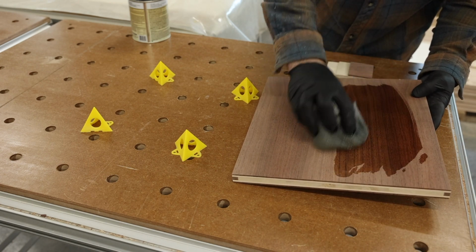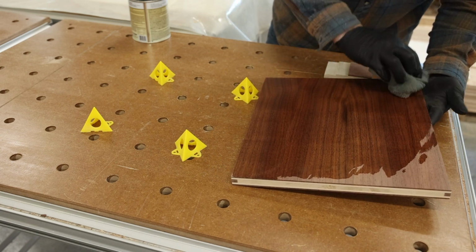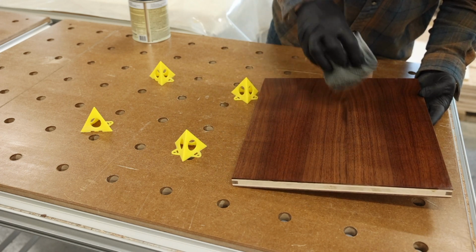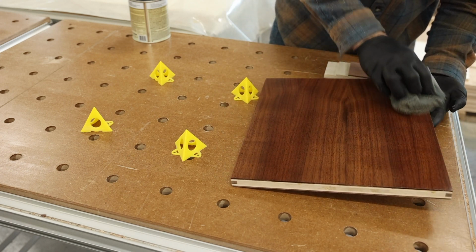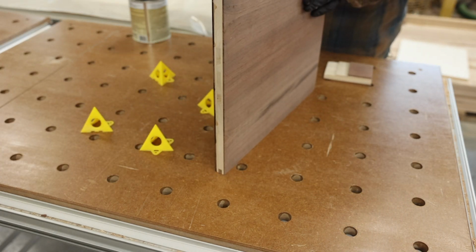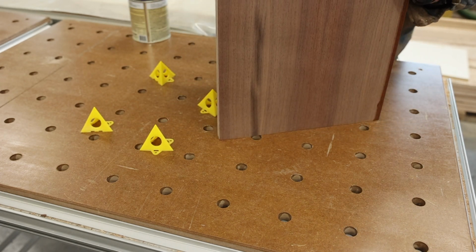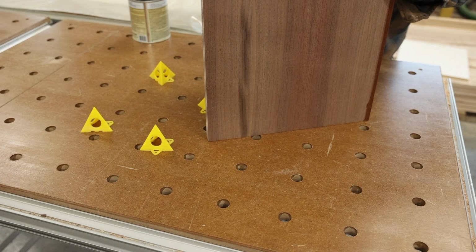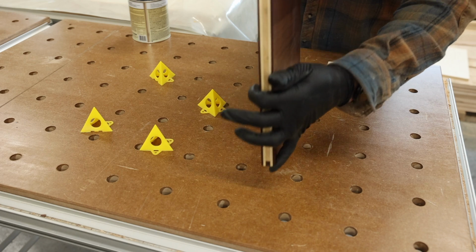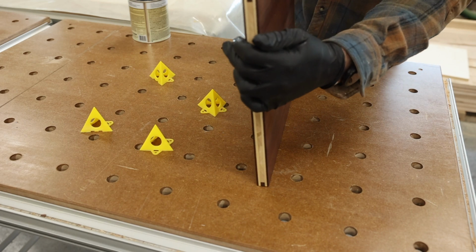This is resawn walnut, as you saw, from one board. All the core is poplar, and I'm just going to soak this, get it in, and we'll let that kind of set up, and then I'll bring it in close and show you the edge details so you can really see how this panel went together, all the pieces, how tight they fit together. It's all pretty impressive, really. Vacuum is one of my favorite ways to clamp anything.